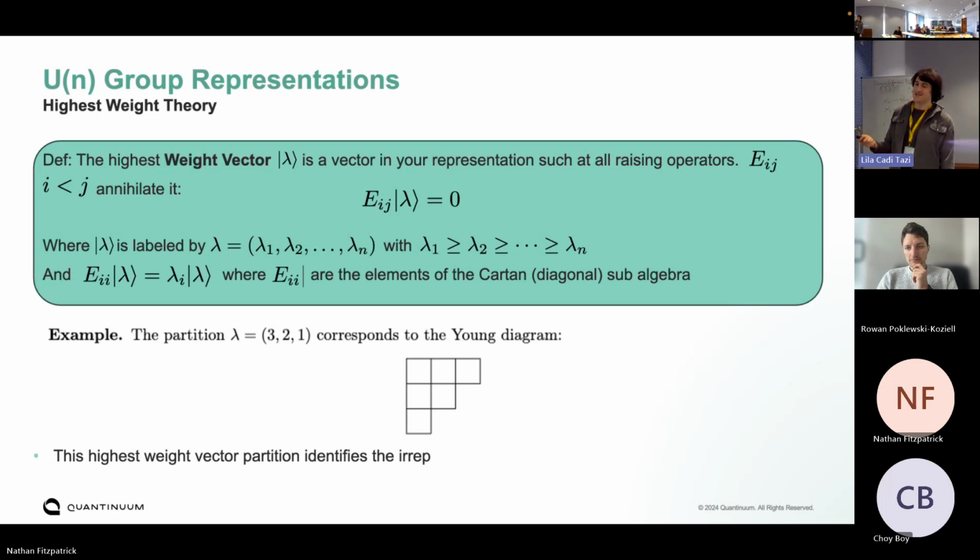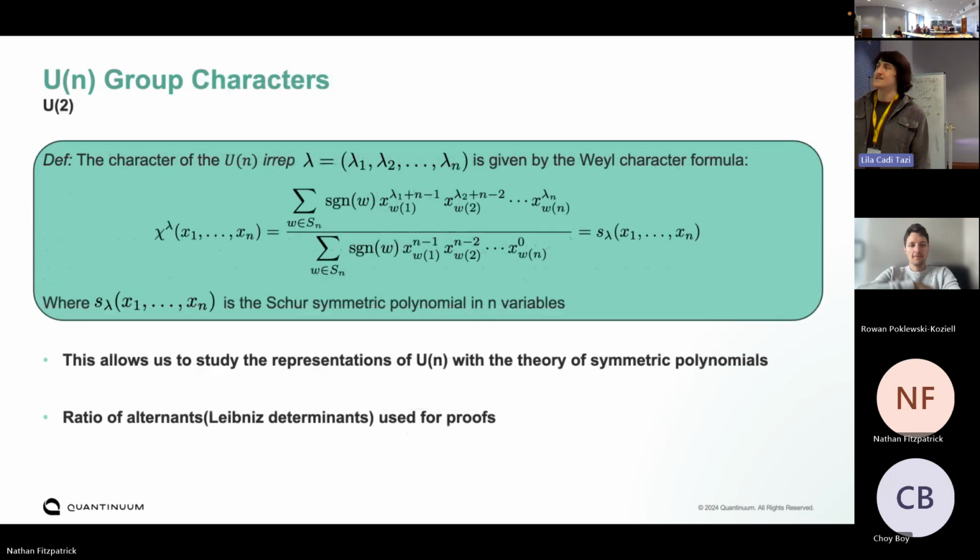So all I'm saying is that the irreps of U(n) are indexed via the partitions, the Young diagram, as they call it, which typically comes from the symmetric group, but there's a very interesting interplay between the unitary group and the symmetric group. This is an example of it: the irreps of U(n) are indexed via these partitions, so this (3,2,1) is how you represent it. So the irreps come from partitions. That's the summary of this slide.